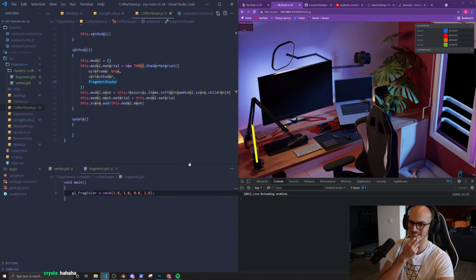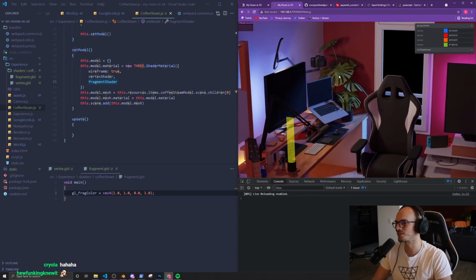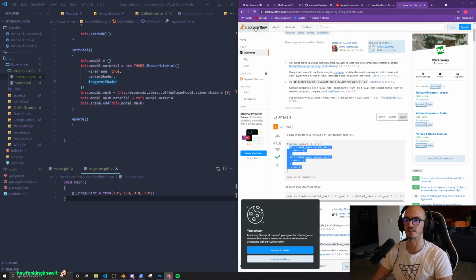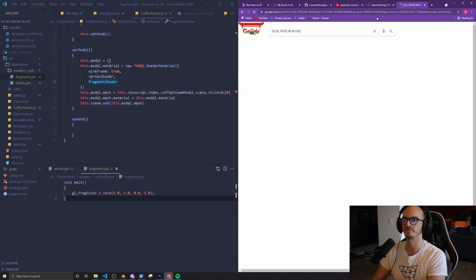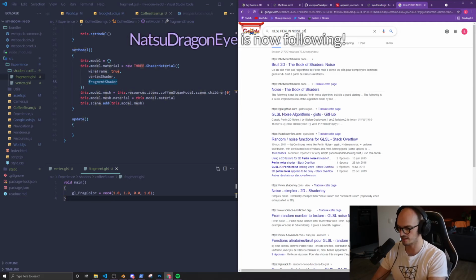All right, let's do it. I'm thinking, should we use... Yeah, I think I will do the texture using a Perlin. It's not good for performances, but still it will take way too long if we don't do it. So yeah, let's use some Perlin. Let's find it on, what's the name? GLSL, Perlin noise. Don't scream. What's the name? Gist.